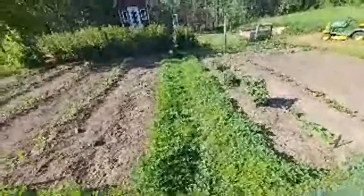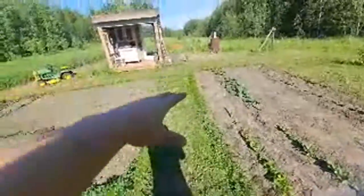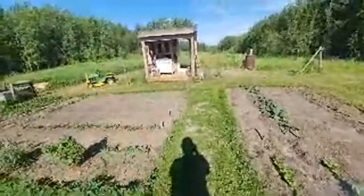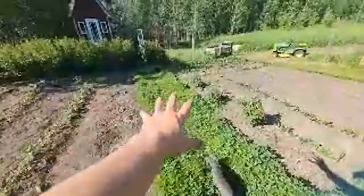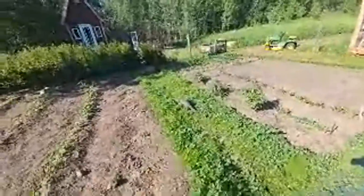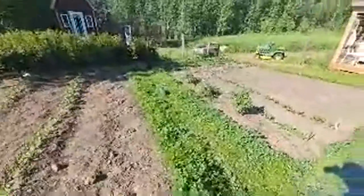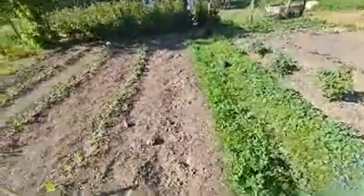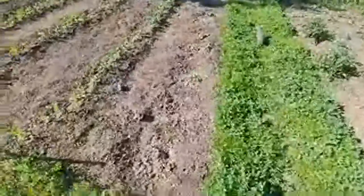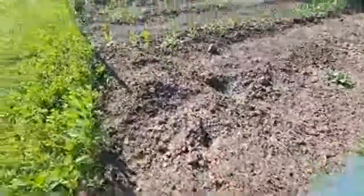But one thing is that I'm an idiot, I forgot that I planted the grass. And yesterday I came through just this side with the lawnmower, and obviously I blew all the grass seed away because it wasn't covered by anything. So I didn't go down here yet with the lawnmower because I didn't want that grass seed to go away. But it's coming up decently where it's had some nice watering and whatnot. But anyway, moving on. Over here, I don't know if you guys know this, but we got underground potatoes here. So, oh hey, it's actually popping up.